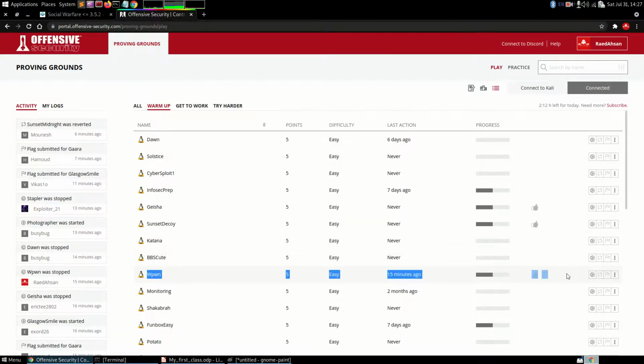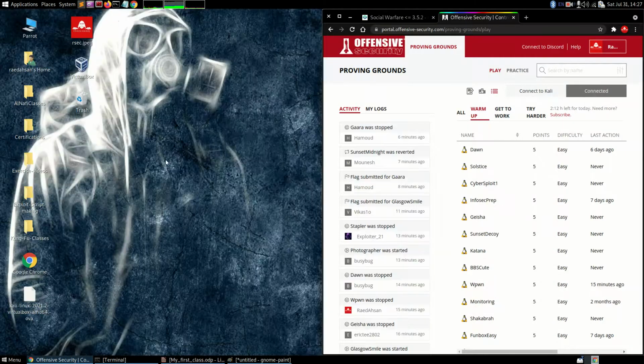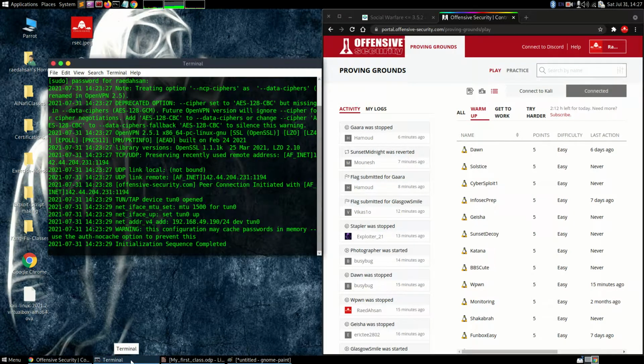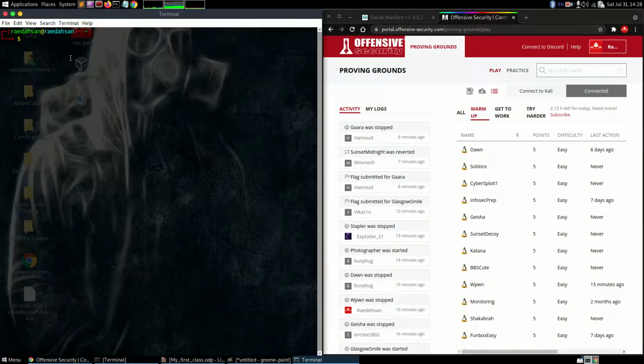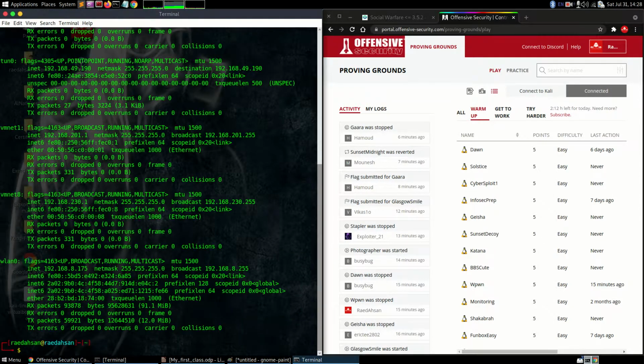Let's start the Wpwn machine. We're connected to the VPN, and make sure to check your VPN IP because it dynamically changes.